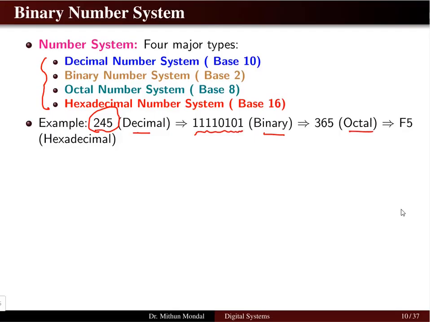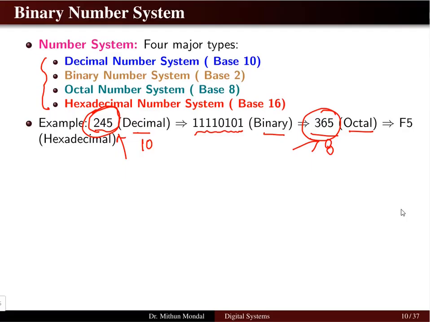In the octal system, it is written as 365. So the number 245 has become 365. Somebody can say 245, and somebody can say 365, and both are the same number depending upon which number system we are operating in. So if somebody is operating in the decimal number system, base 10, and somebody is operating in the octal number system, base 8, both are giving the same output.